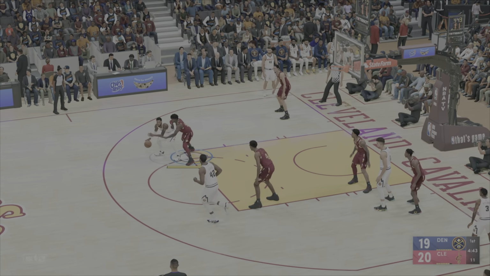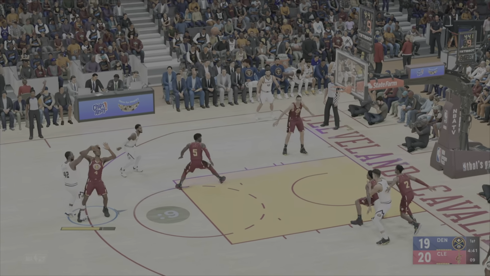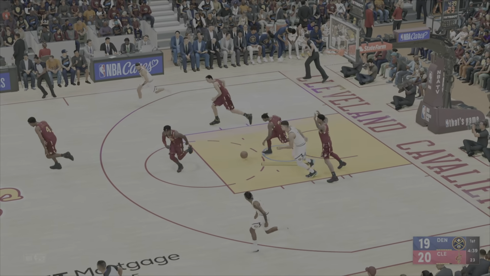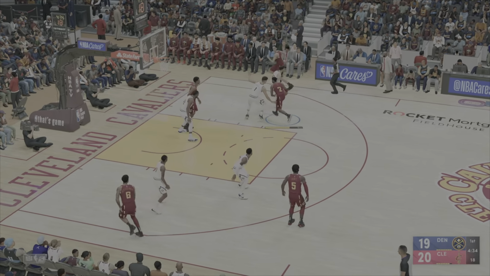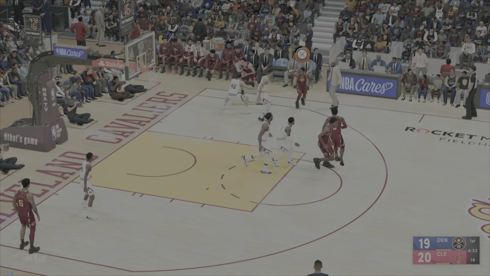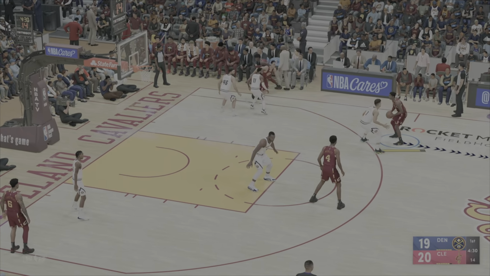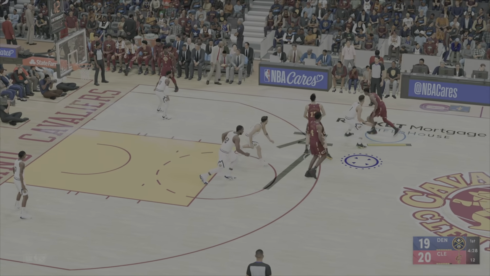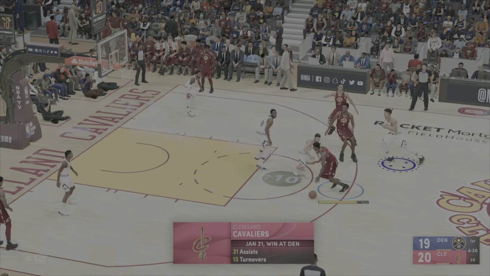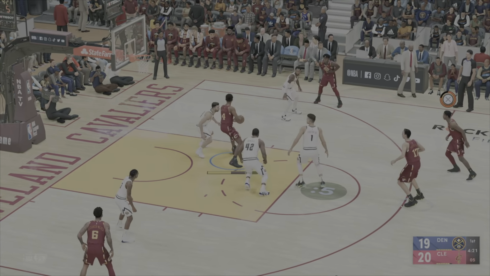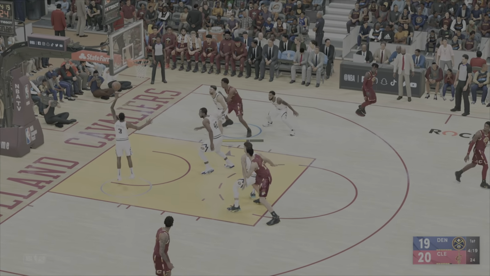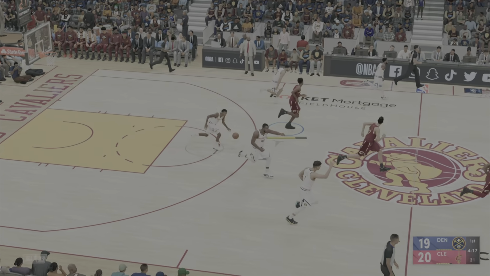Morris against Dort. Morris kicks to Ibaka. And again, Denver no good. And Gilgeous-Alexander's got the ball here for the Cavaliers. They beat the Nuggets during their last encounter in Denver. And they got the better of this matchup last time with their defensive pressure and the ability to force turnovers. And that really was the difference. I mean, it requires a ton of energy to play that harassing style. It'll be interesting to see if they can do it again tonight.